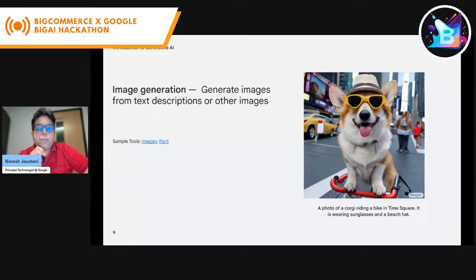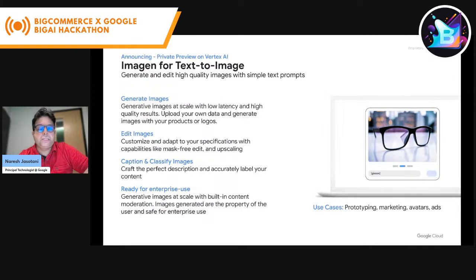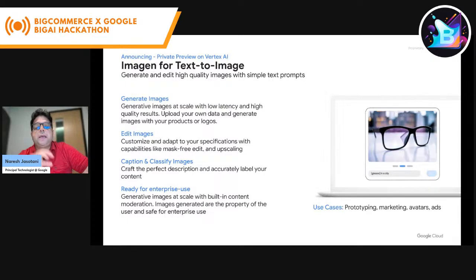And finally, you can change or edit images from the console. So generate, edit, caption, and Q&A. All of these four are possible using Imagen. As I said, with generative images, you can generate, edit, caption, and classify images. And this is ready to be enterprise built.